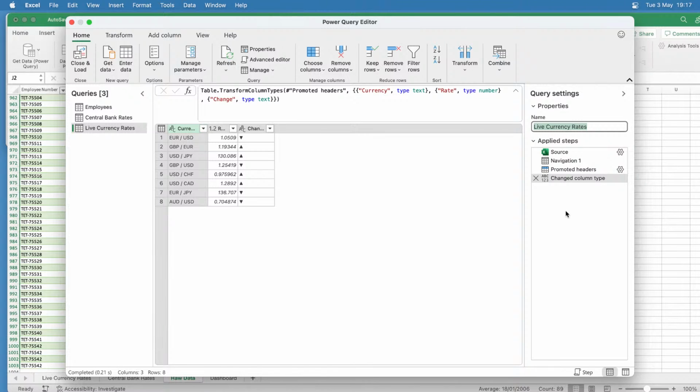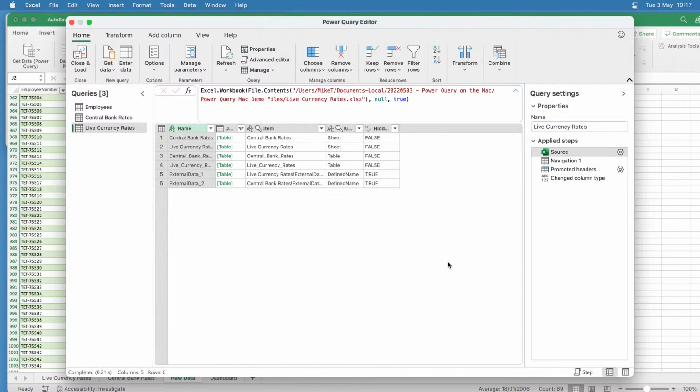What we're going to do is add a couple of actions to that list of applied steps. It's very much like a macro. It's automation. Those 4 actions, those 4 steps, I didn't create them. They're created automatically. Each step's given a name. The first step, which is called source, relates to where the data's coming from. And if I click on that step, it actually shows me the raw data.